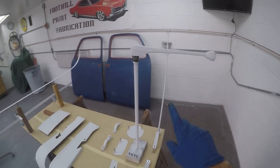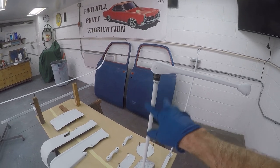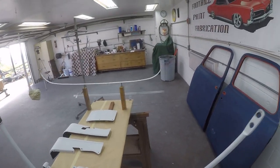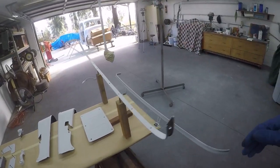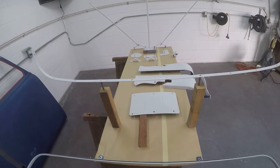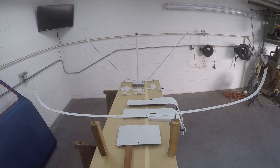I pulled the tape off of here. I didn't want that high build primer on there, but we'll spray black on there and it'll cover the whole thing. And then these other parts I've just got laying here. So we're ready to go. These are up high enough so I can get up underneath there really well and get those painted all the way around. And the same thing goes for this piece here. So it should go fairly quickly. All I have to do is turn the exhaust fan on to suck all the fumes out, and we're ready to spray.